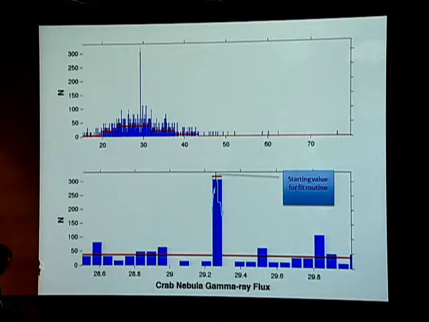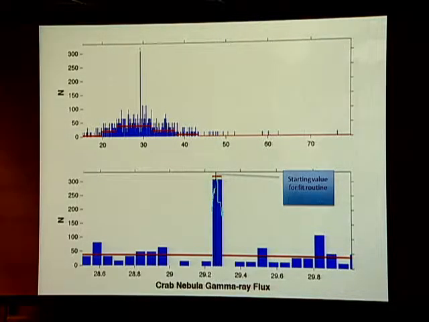But in fact, this is real, and it turns out, unfortunately, it's not a signature of something going on in the Crab Nebula. It happens that this is preliminary data, the Fermi data analysis is a bit complicated, and there's an iterative fitting thing with a starting value. And it happened that this pileup is kind of an artifact of a starting value that's at the location of this black line. So in a way, this is an artifact, but it's something that I uncovered without knowing about it, just by trusting that Bayesian blocks was doing the right thing.